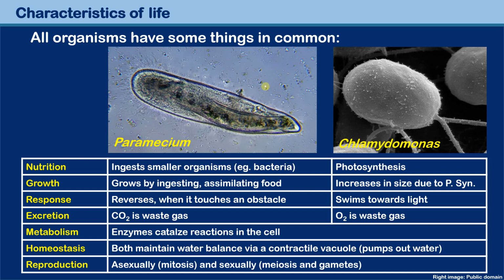How does it take it up? You see that the Paramecium has many small, tiny little hairs over here. These are called cilia, and they're moving and beating, and therefore they generate a water flow. And all these particles, the food particles, are sucked up into the mouth of the cell, which probably is over here. There's an opening in the side, and it goes into the cell, and inside the cell it's digested. And these could be, for example, bacteria.